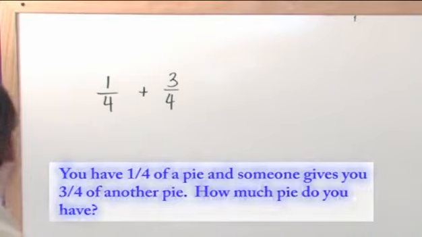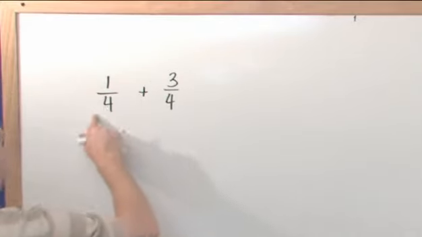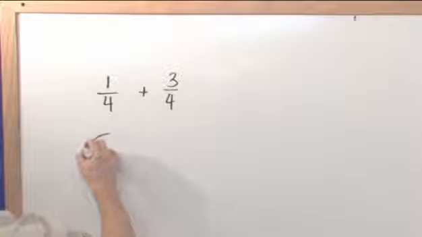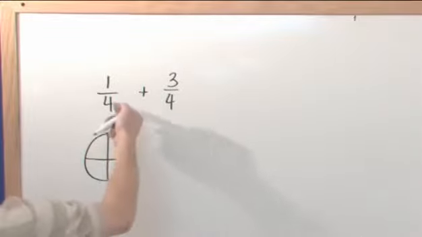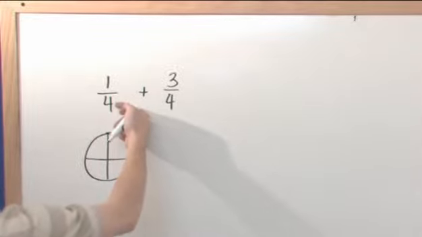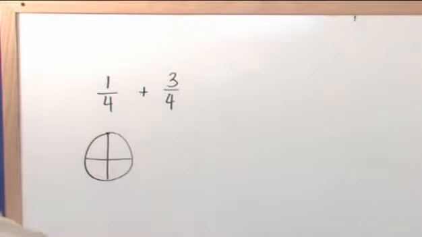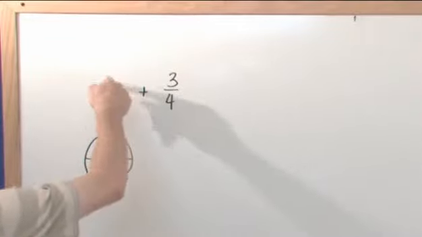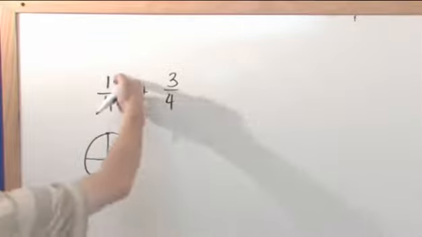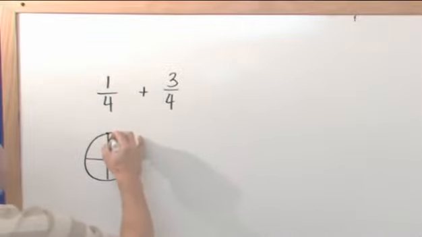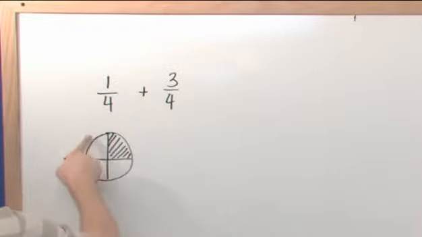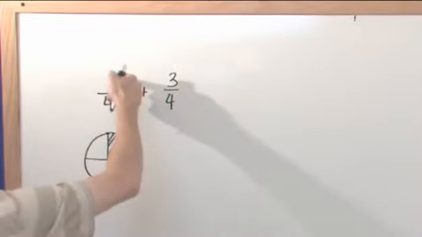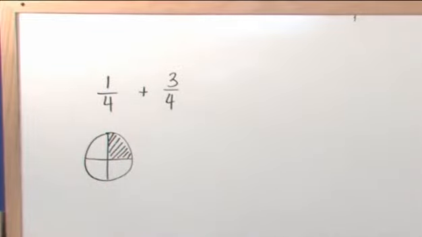Well, I like to work in pictures, so let's do that. What does 1/4 mean, okay? If you have a pie, all this means is very, very simple. All this means is if you cut this pie into 4 pieces, that's what the bottom number means. How many pieces did I cut this pie into? Then what I have is, I don't have a whole pie or a half a pie, I have 1/4 of a pie. So that means I have this much of a pie. Because I cut the pie into 4 pieces, which is what this number means, 4 pieces, but I only actually have one of those pieces, so that's what the top number means, okay?